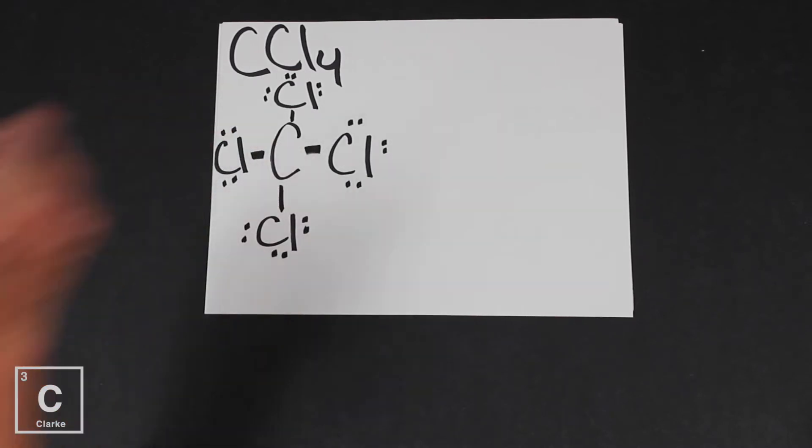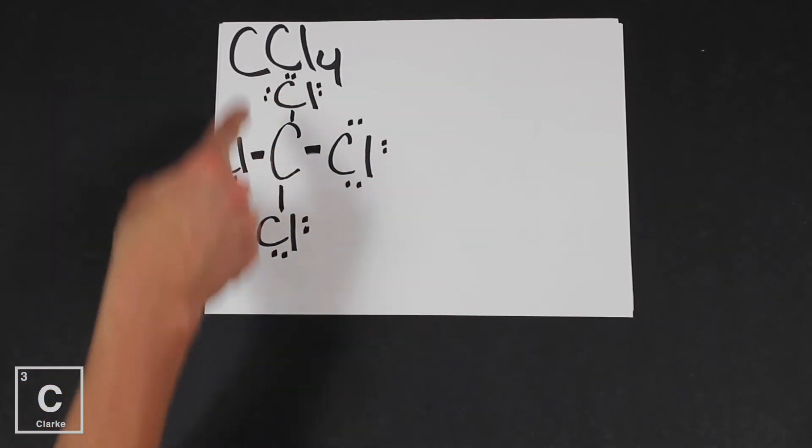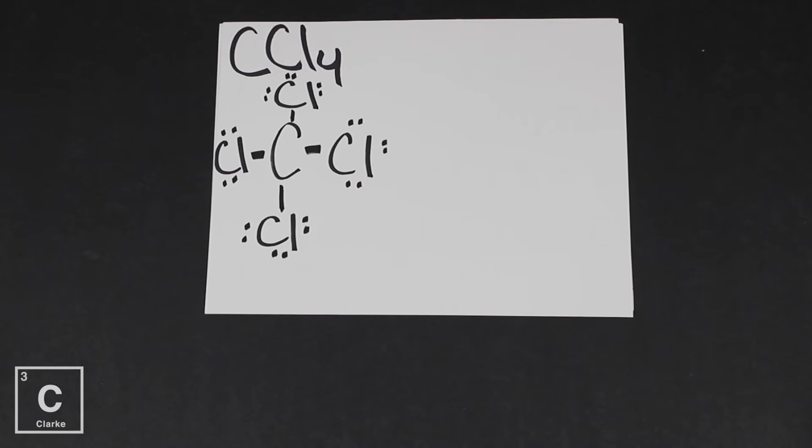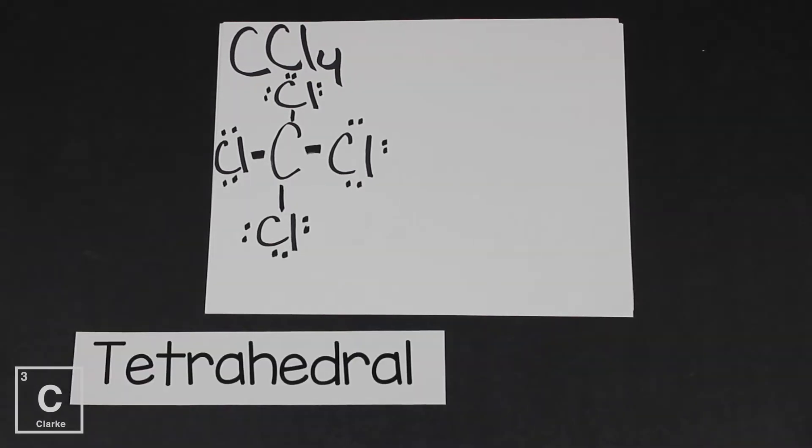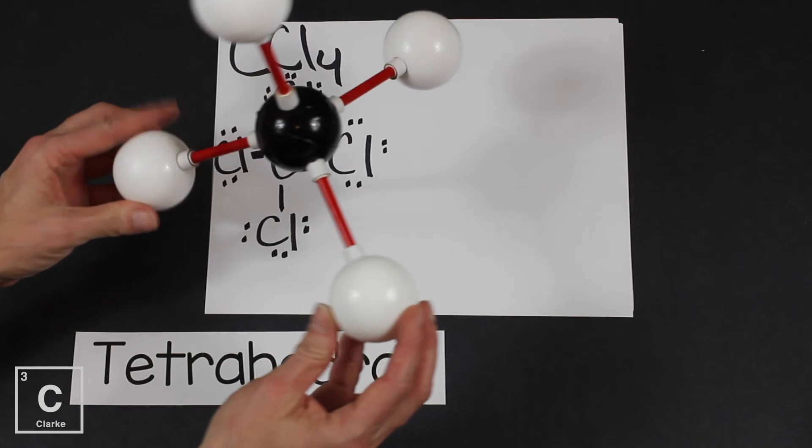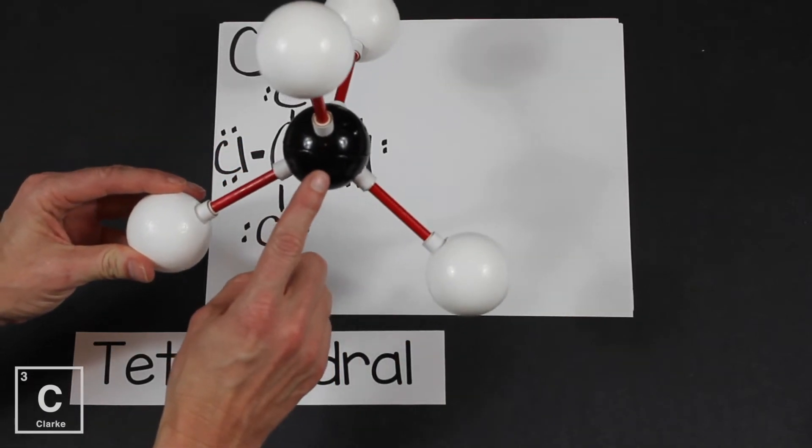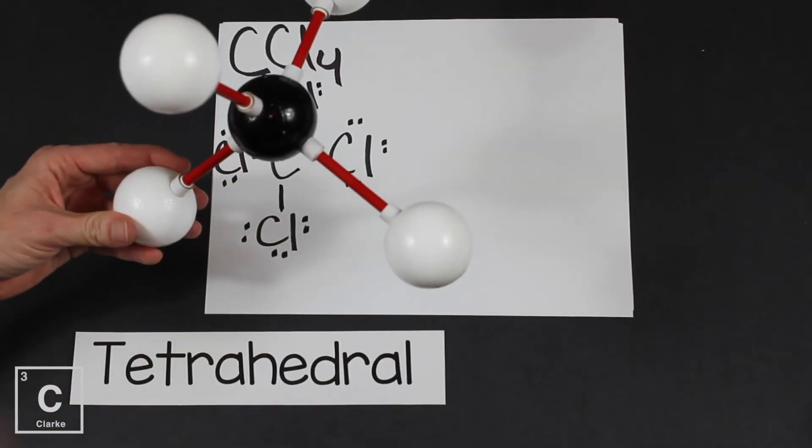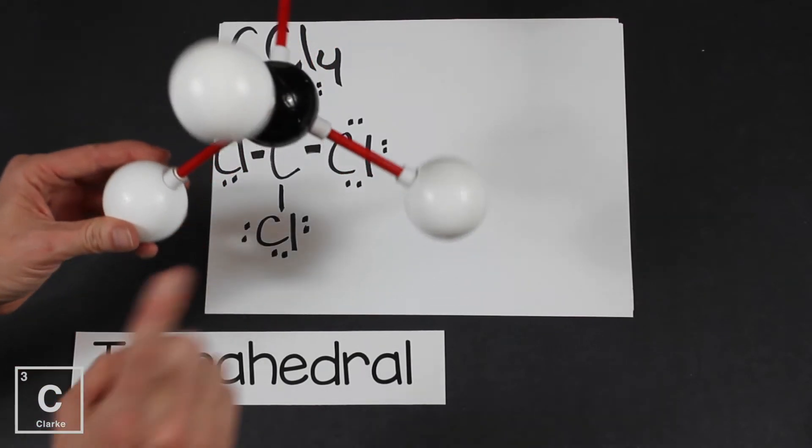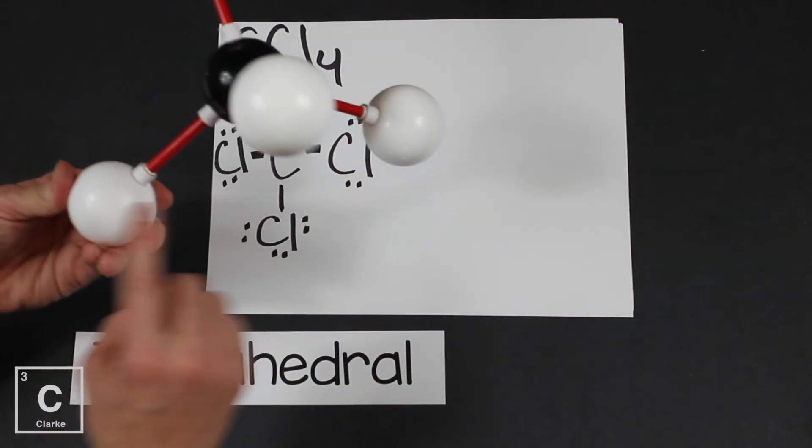But we now know this is not really the three-dimensional shape. I've got one central atom, I've got four atoms bonded to it. That is tetrahedral. Anytime you have four atoms bonded to the central atom, tetra. Remember tetra means four. Now if we're gonna decide if this is polar or non-polar, let's look at that three-dimensional model again. Here we go. We've got the central atom here. We've got a symmetrical shape. Tetrahedral was symmetrical and all the atoms are the same.